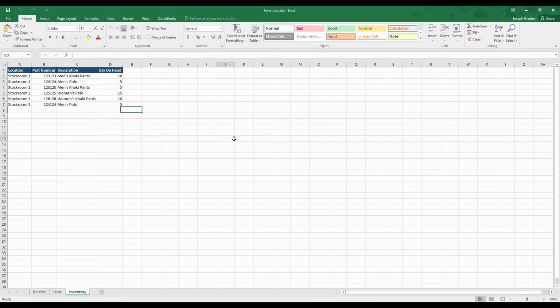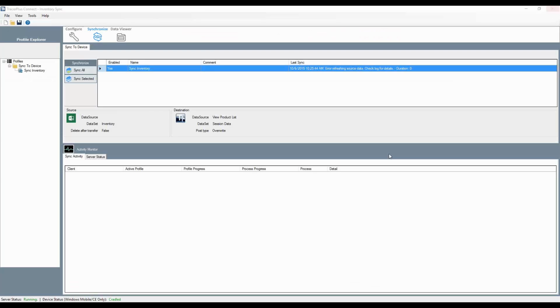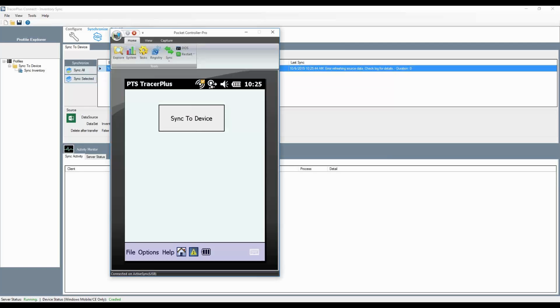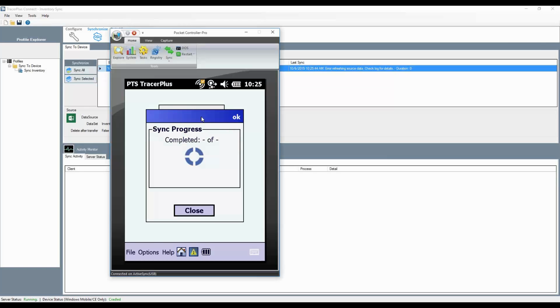So you'll actually see that I had left the Excel sheet open, so that's why our sync didn't take place. So that's one very important thing to note. When doing a sync to or from Excel, you have to make sure that that Excel sheet is closed. So let me do that sync again, now that we've closed the sheet. So see it's syncing 6 of 6.